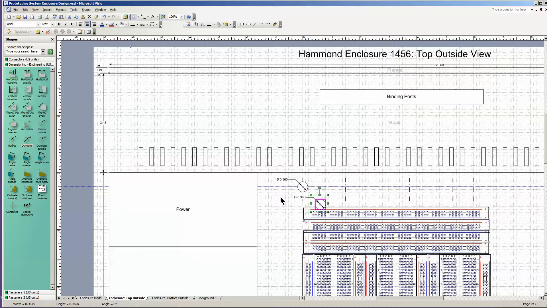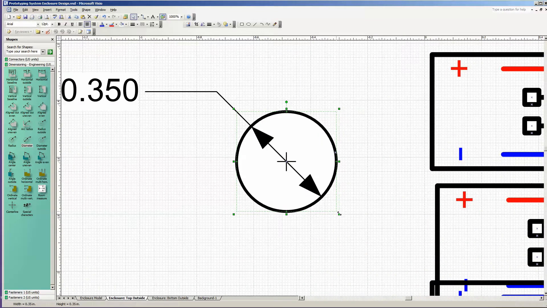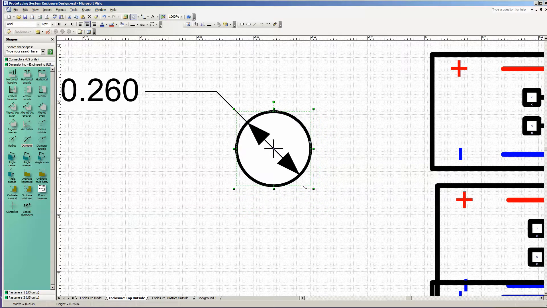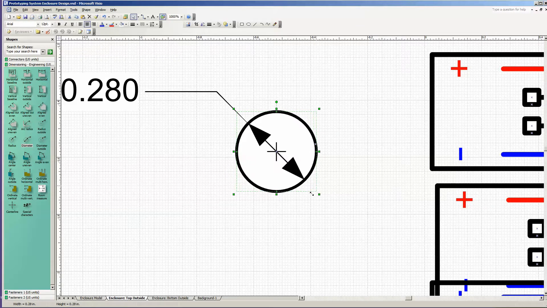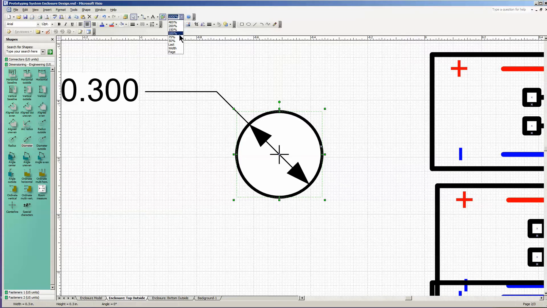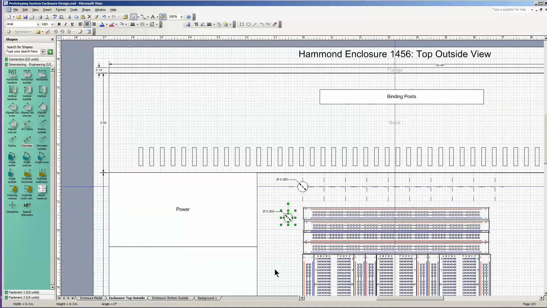Now I'm copying the first circle and the first hole size and for the second type of binding post, adjusting that diameter. And having created the second hole marker, I'm going to position it on its center marker, center crosshairs.